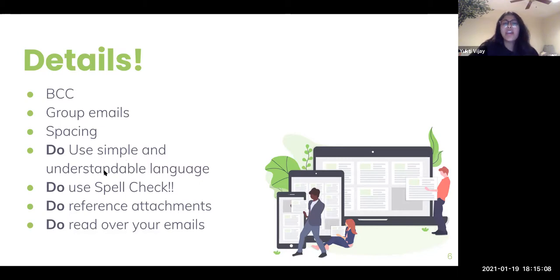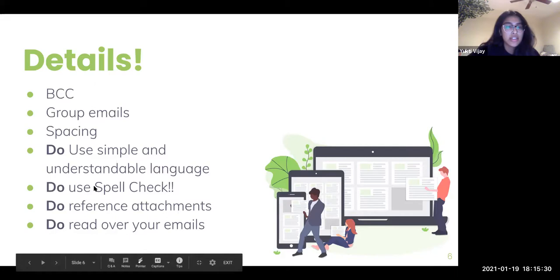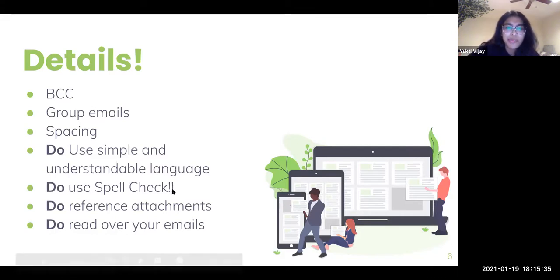And then the next thing is that you want to use simple and understandable language. This is because if someone's busy, they don't want to spend time figuring things out, and the more complex words you use, often there are more connotations associated with them. You just want to keep it simple, and make sure that your point is getting across in the most simple and understandable way possible. So avoid using long, lengthy words that can be confusing and that can have subtext and connotations.